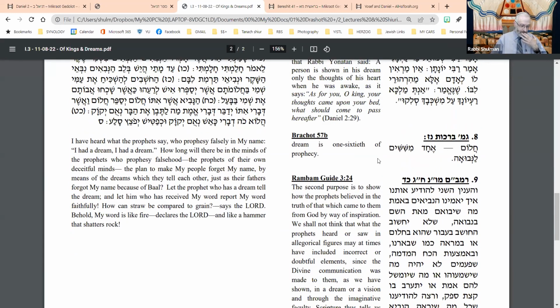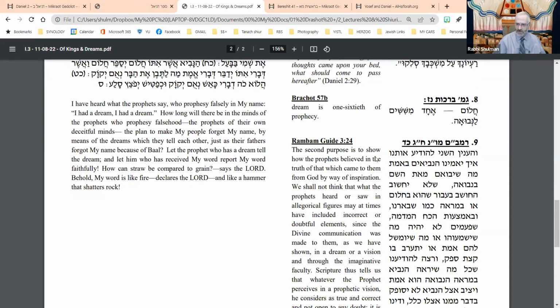And so that's the context here. Pharaoh and Nebuchadnezzar dream about what their future will look like, a message from God, if you will, that they can't interpret. And in walks Yosef or Daniel, in the power of Ruach HaKodesh, to interpret those dreams and to give them the insight to help them navigate through this future.